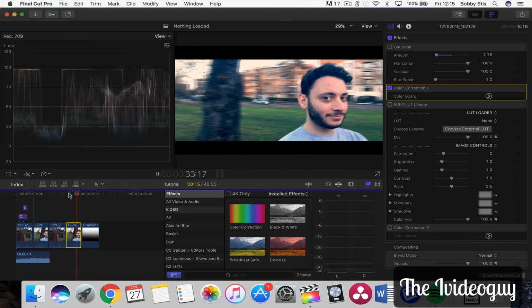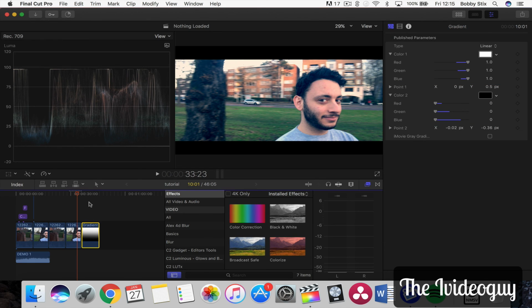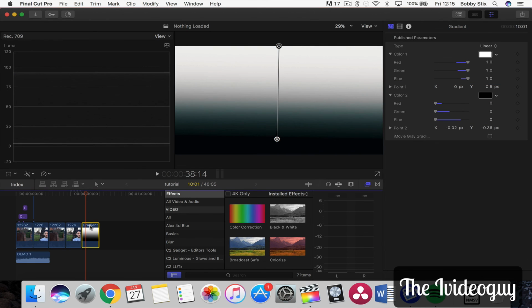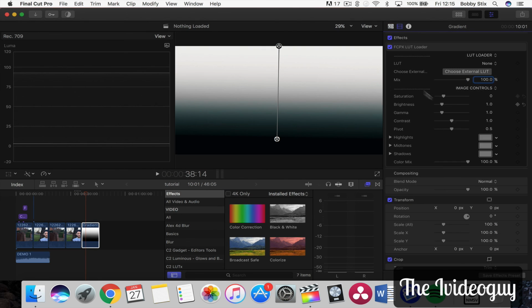Anyway, one more thing I want to show you quickly was if we actually look at a gradient here, we can see what a LUT actually does to a black and white gradient. See, it actually affects a lot of the values in the image. I found that quite interesting. If you want to try it, just pick out a gradient from the gradient tool and just load LUTs onto it. You see what they do.